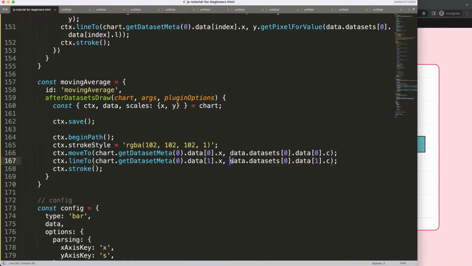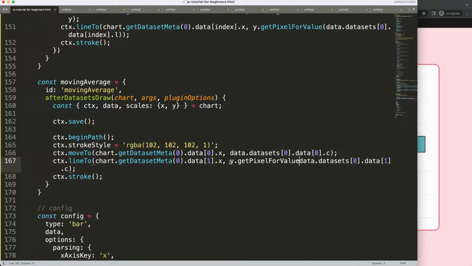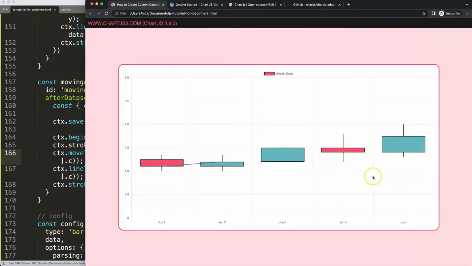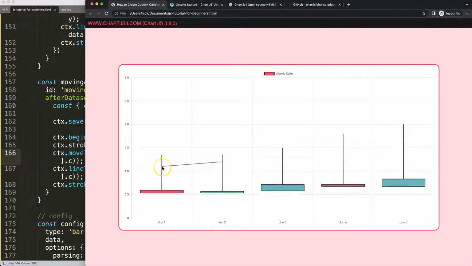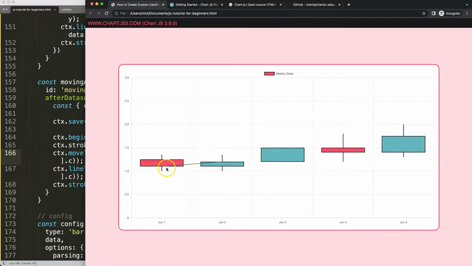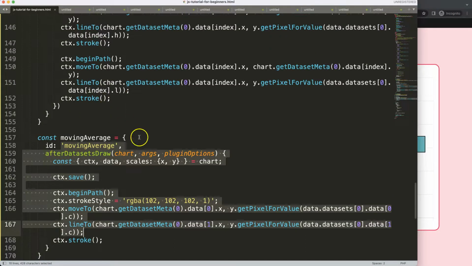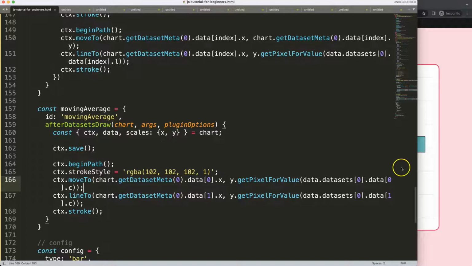And what we need to do here, closing, is this. So what happened here, let me explain. This value here has not been converted into a pixel value. So I'm going to say y dot, we need to get the vertical level, so y dot getPixelForValue, and then we put in parentheses here. We're going to do the same with the upper one here, and then another parentheses. Save, refresh. Alright, so now we get this. You do notice that this doesn't move as nicely as the other. There is a way to do it. I will have to look into that, maybe make a separate line in there. That will probably be for the next video, but right now we have this.